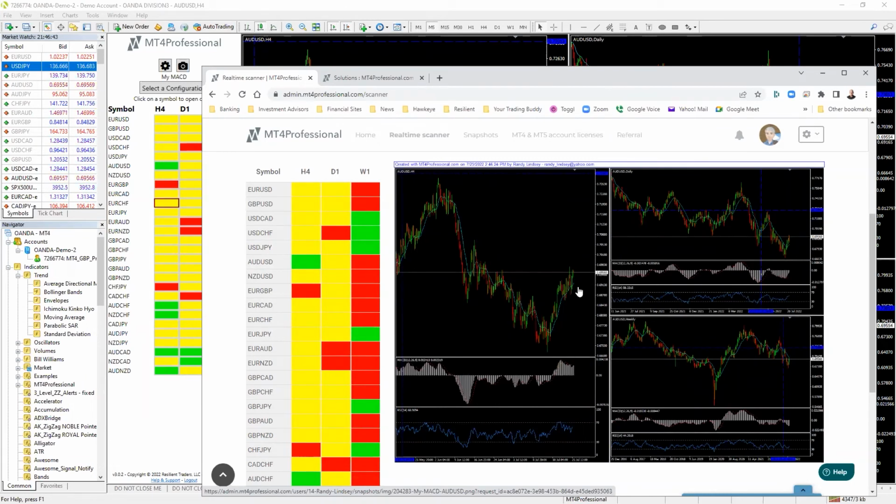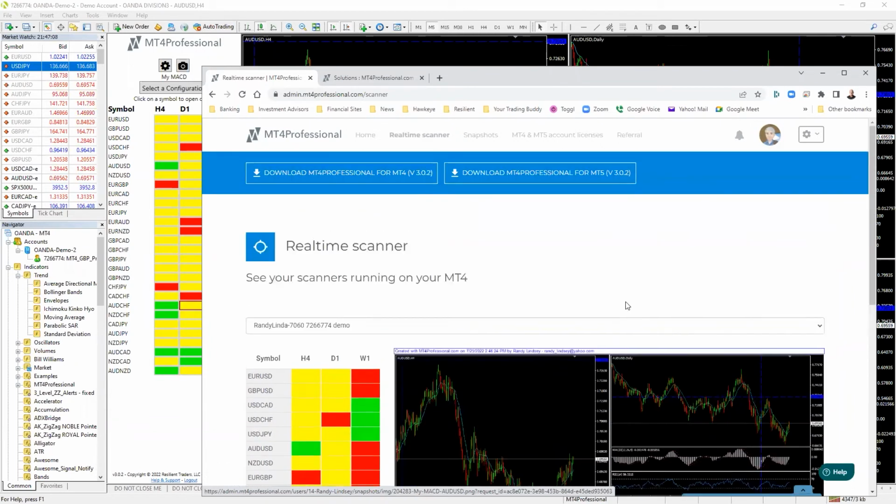You pull up your mobile trader, you get connected to your broker, you execute the trade right there. You don't have to worry about it because you see on your screen right there what the conditions are and that they're met for your trade. And that's all you're waiting for is that confirmation. It automatically sent you a snapshot. It showed you the setup and you already knew it was ready to go. So you don't have to worry about missing a trade because it goes with you.